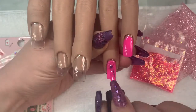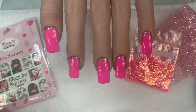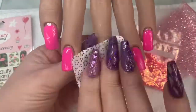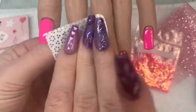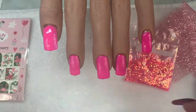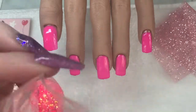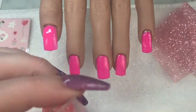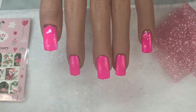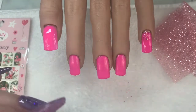Trey sent me these flamingo water decals and I thought I quite liked those, so I decided to put a little set together. It's basically a bright pink — I've done two coats on all of the nails and I'm just taking the tacky layer off a couple of them now. These are the tips that came with the hand, which I thought was fine. Trey also sent me these glitter flakes — look at the sparkly yumminess of them!